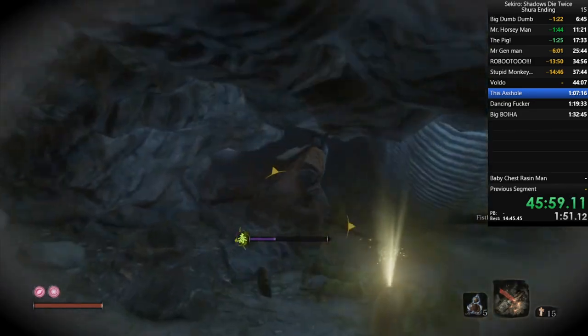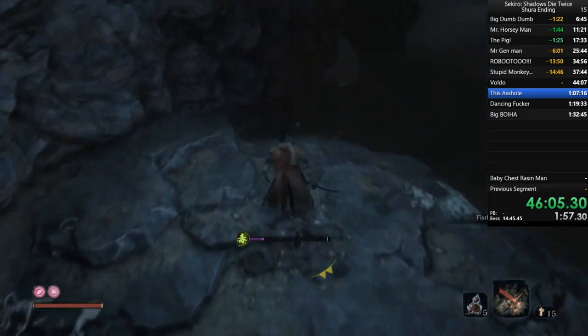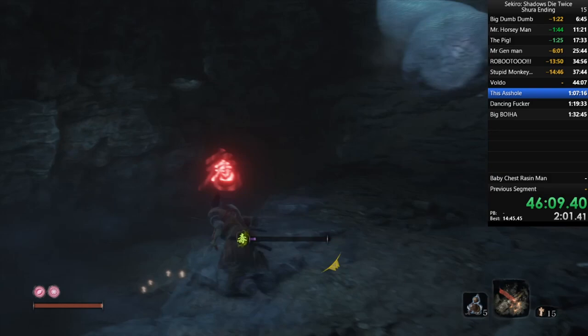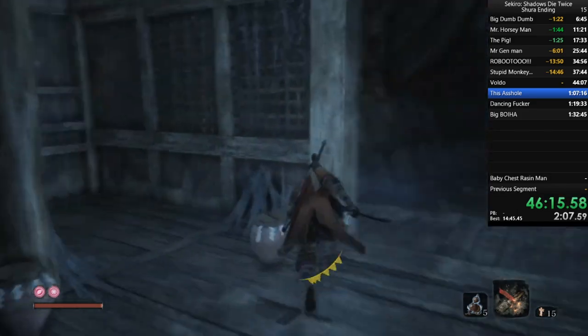Grab the fog, the ash. Jesus Christ! Now here, make sure you jump as soon as the red symbol pops up. Jump, because otherwise you're dead. D-E-D, in the grave, you gone.